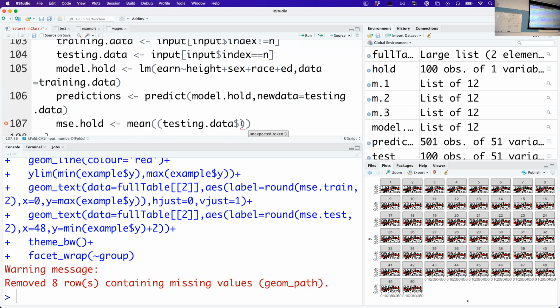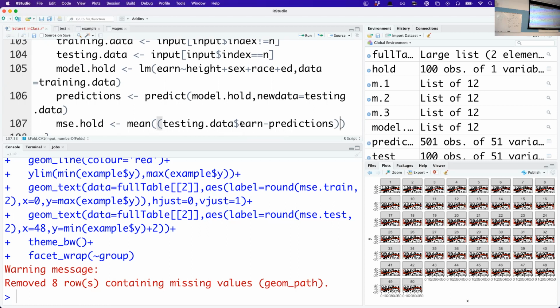Okay, so our mean squared error. What is our mean squared error? It is your model prediction minus the points. So you get your residuals, you square all of them, and then you take the mean. So this is our actual y, which is from the testing data set. It's the earnings minus our predictions that we made in line 106. So we're doing step 4 now. Line 106 is step 3, and line 107 is step 4.